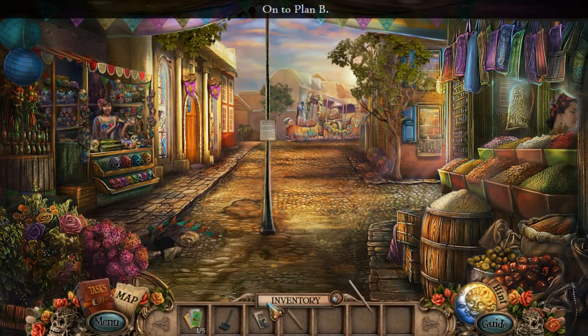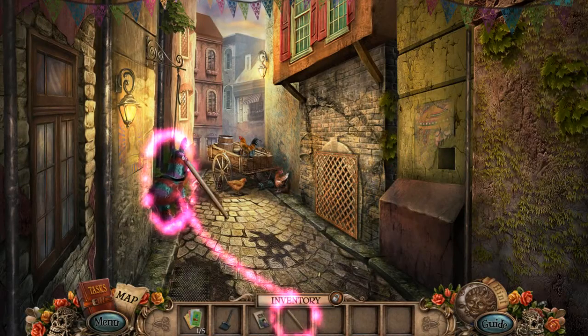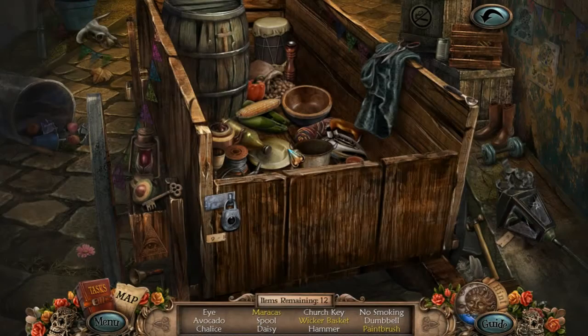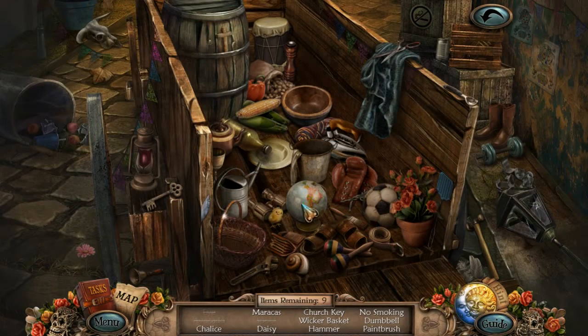Okay. Alright, hint. Oh. Of course. Well, well. Oh, okay, so we get avocado, an eye, a chalice. You're not a chalice, apparently. Spool and a daisy. Two. Yes. All right. Here we go.